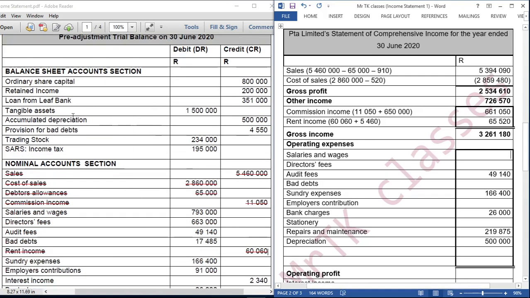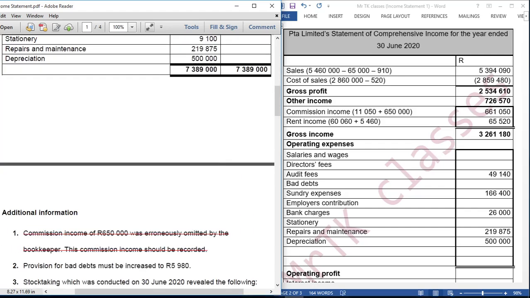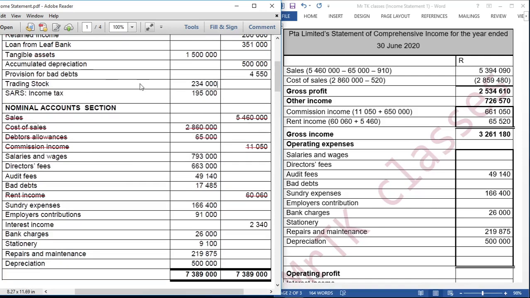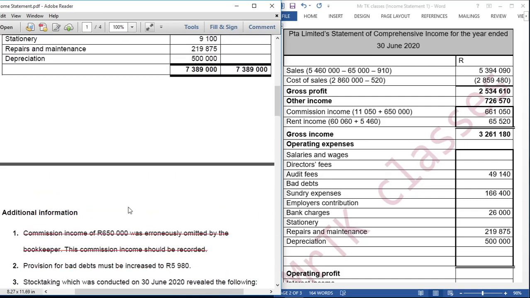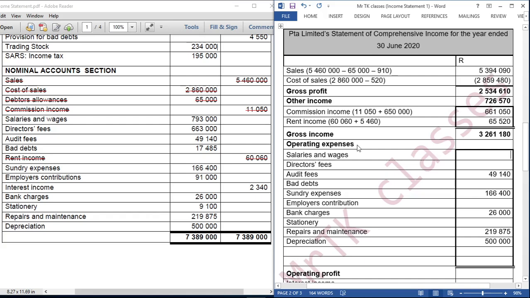All right, before we do that, let us just check here, because this might result into incomes, right? So provision for bad debts, okay, let me just check what we have here. All right, okay, trading stock, all right, let me check what we have here. All right, okay, so I've checked, I've seen that this is going to go under operating expenses. So since we are now going into our operating expenses, I'm going to explain it here, the two conditions that we might have for these two to fall under income or to fall under operating expenses. I will just explain them when we are doing our operating expenses.